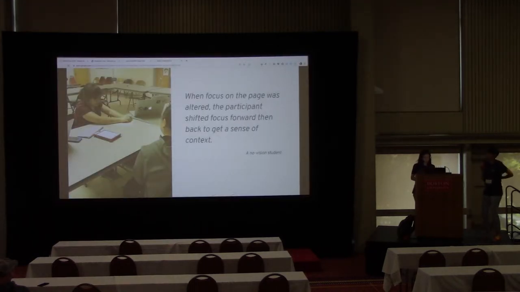So the next observation was about how these kids actually orient themselves in a page. For example, if they are in one part of the page and all of a sudden they forget what the screen reader said, to figure out where they are, they use the back and next keys on their keyboard, just to go back and forth and see where they are. So very interesting observation. For any state they are in, they need to know what the previous state was and what the next one is, so that's how they understand where they are and orient themselves within the page. So back and forth has to be visible to them, or to the screen reader, at the same time as the current state.